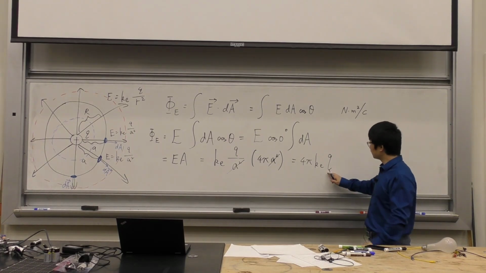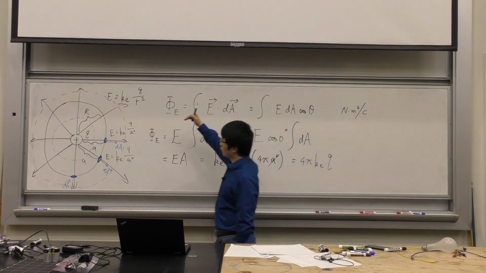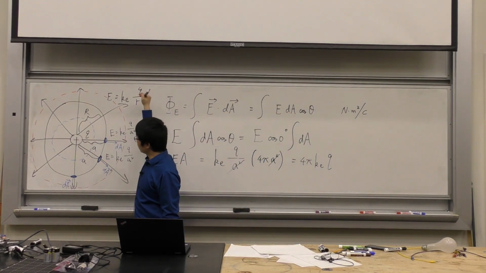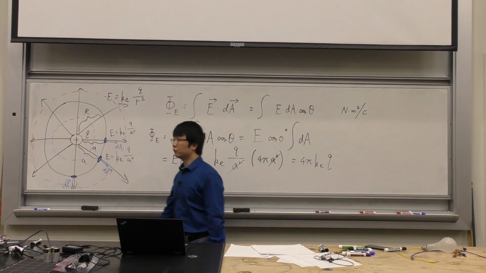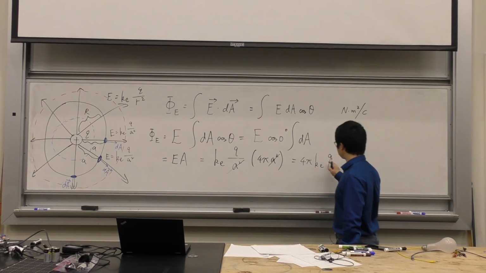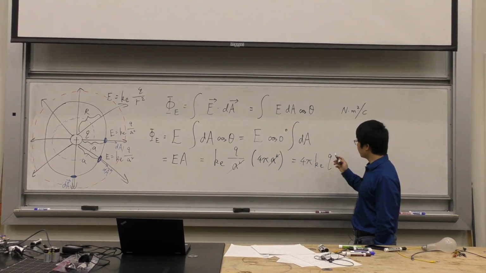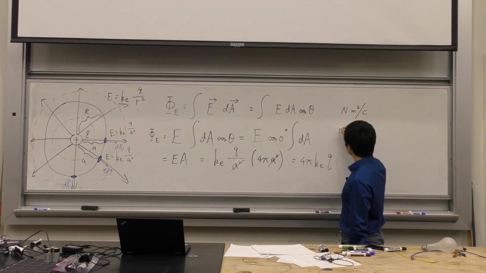And then you can even carry the sign of this charge. If you get a negative charge at the center, the direction of the electric field lines is going to be inverted, so it's going to be in that direction. So you will get a cosine 180, but that's just going to be included in the sign of the charge. So you can just use this as a general conclusion.